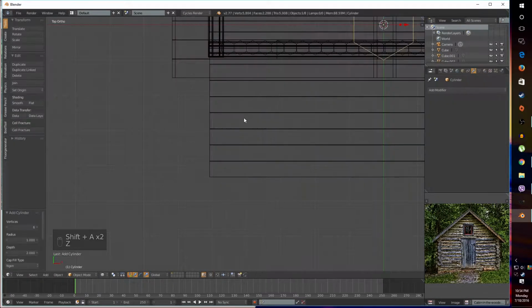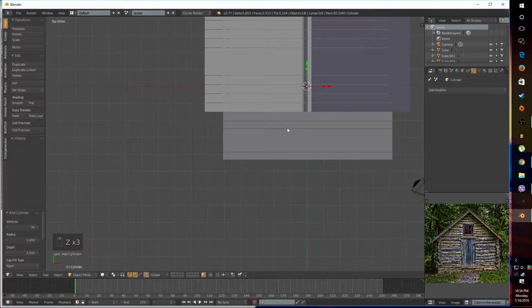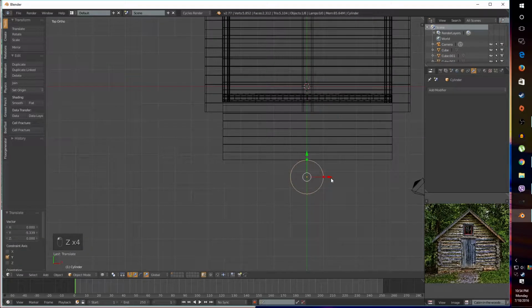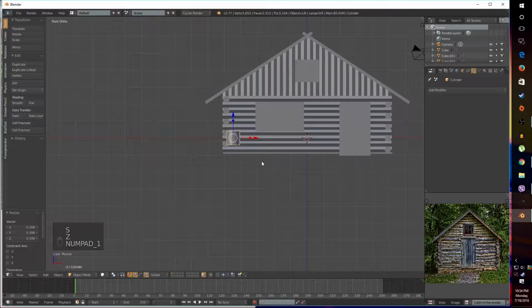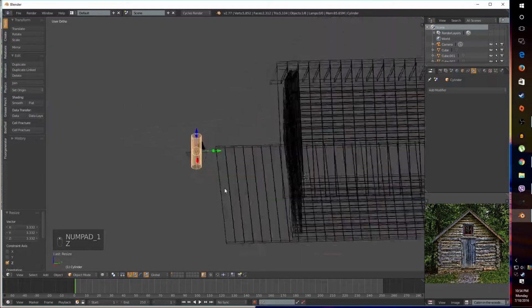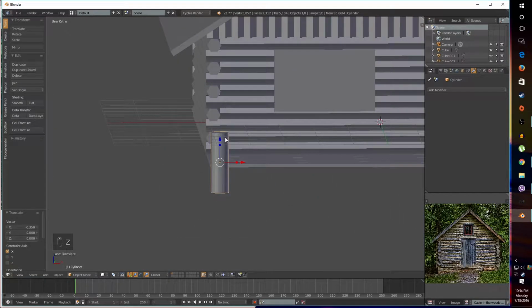Make sure to add a cylinder, but give it more sides this time, so around 30 would be nice. And then drop it right here, right where you want it. Alright. Anyways, yeah, so once you get your little columns, it's going to act like a balcony support. So in case you want to rest something right here, you can do it.